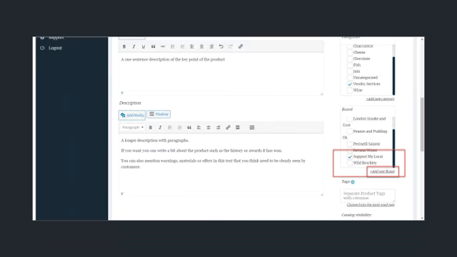Scroll down again to the list of brands. The first time you make a product, you will need to click the Add Brand button and input the name of your store. After the first time, you can simply select from the list. Tagging is beyond the scope of this video.